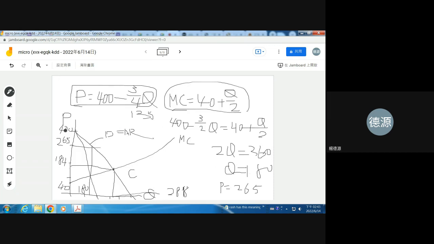So we have several questions to ask. The first one, consumer surplus under monopoly, and also producer surplus under monopoly. And then the other question is producer surplus under perfect competition, and also consumer surplus under perfect competition. Let's get to it one by one. So first, let's try the perfect competition case.